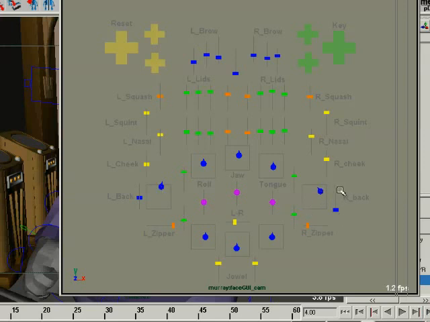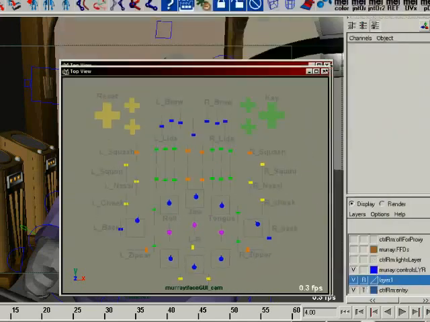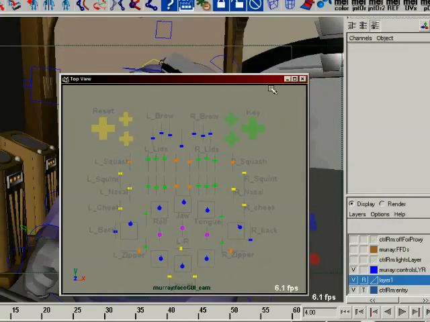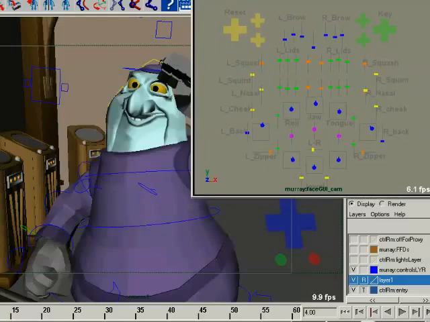I like to keep that stuff independent because if you try and do too much with one controller, you get less control. Does that make any sense? Like if all you have is up and down controlling a smile. Well, a smile is constructed of mouth to the side, so the corner is out, the corner is up, and the corner is also back. Those are the constructions of a smile because you're pulling the muscles back here. The mouth just doesn't get wider and go up, it also pulls back. But if you just have one slider, you can't control and make different shades of smiles, and you also can't do different combinations of shapes.